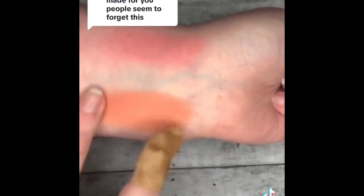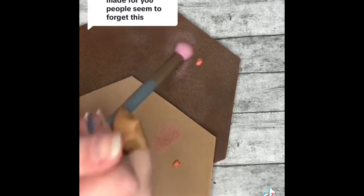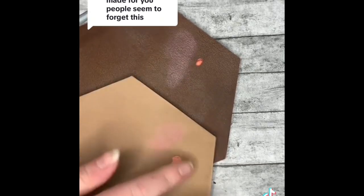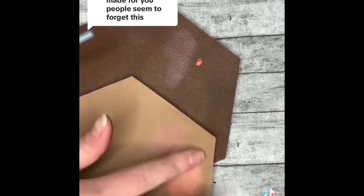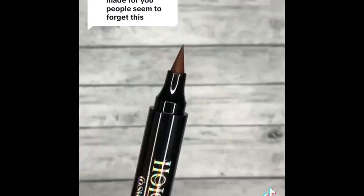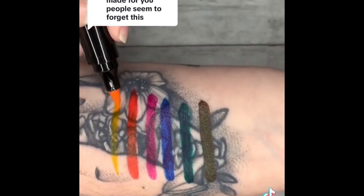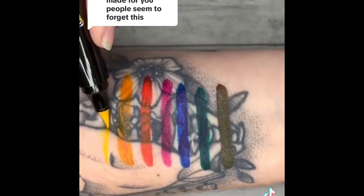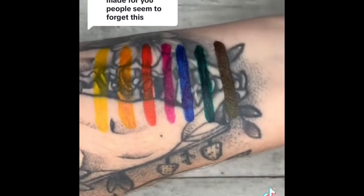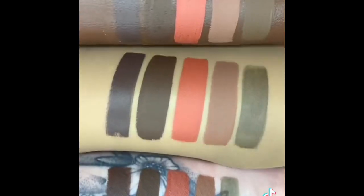I've been accused of putting down people in order to market to another demographic when I say not everything is made for pale people. So I'll just be clear: all products are made for different people. Like this blush — the pink worked on a pale tone but nobody else; the peach worked on a medium tone and not really anybody else. This brown dagger liner, if you were deeper-toned, would completely melt into your skin. If you're lighter or medium-toned, the shell or orange would just give jaundice. A lot of our neutrals have funky undertones in certain skin tones.